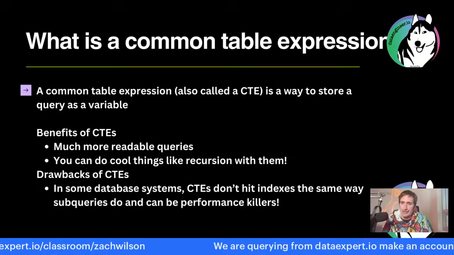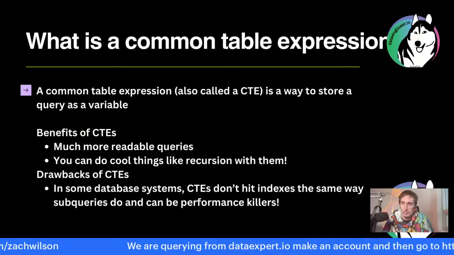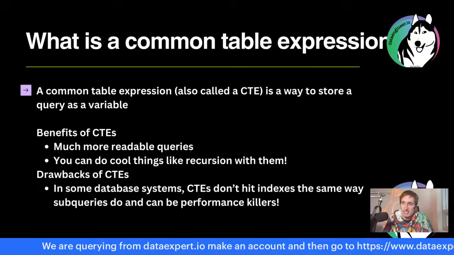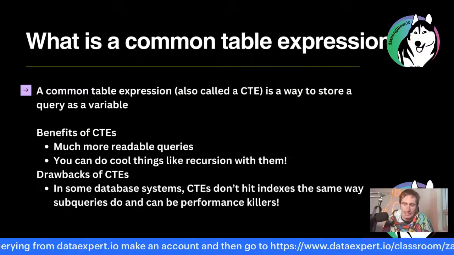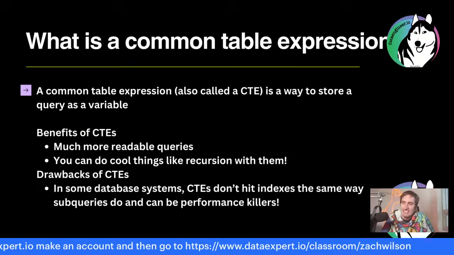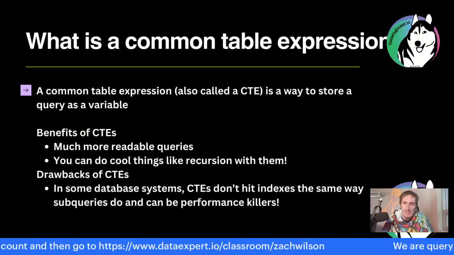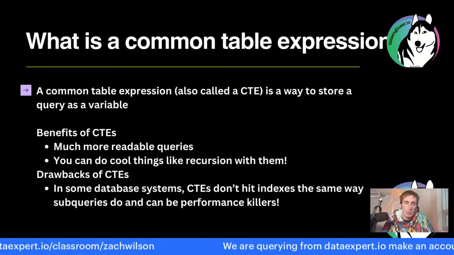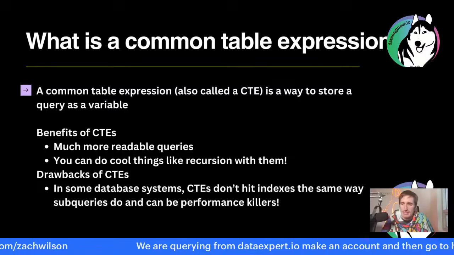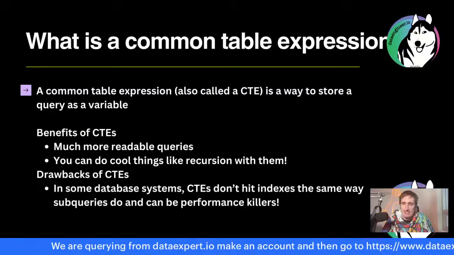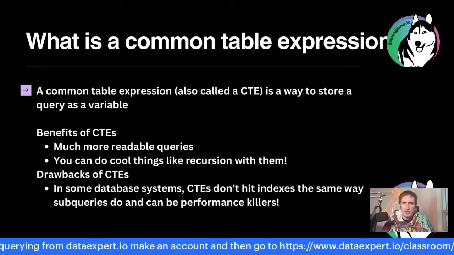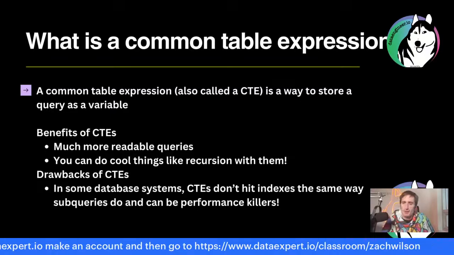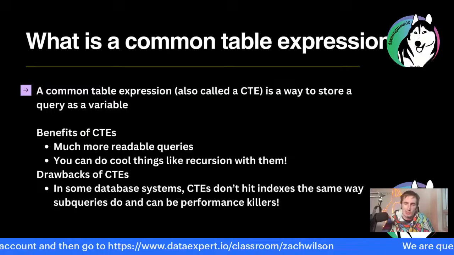In industry, we almost never say common table expression because that's just a lot of syllables. So we just say CTEs. CTEs are great because they make your queries a lot more readable. We are going to see that in the lab today because we're going to be using a lot of CTEs. And you can also do cool things like recursion with them, and recursive CTEs are really cool.